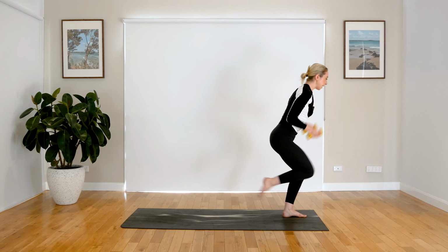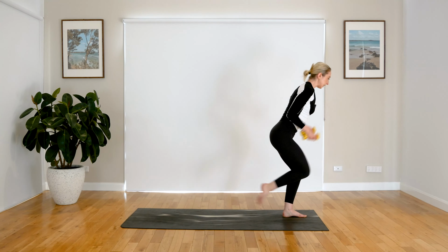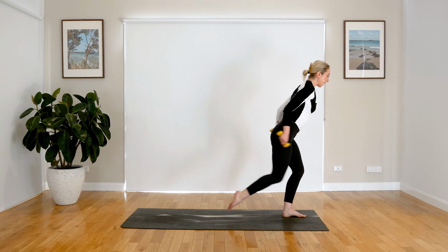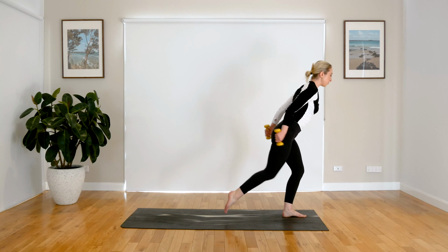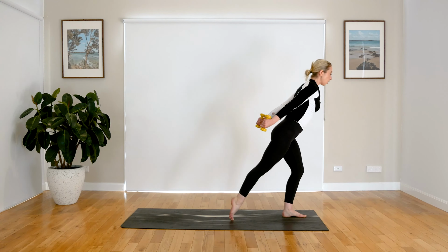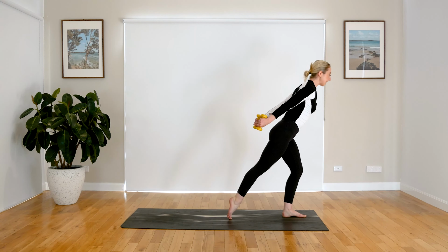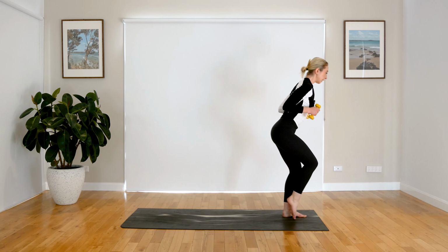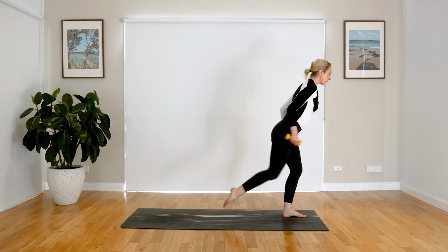We bring the foot in and press it out. Bring it in. Press it out, good. So tap and out, tap and out. Good, so your body isn't moving here, it's staying nice and still. The only thing that's moving is that leg and those arms. Five, four, three, two, and one, extend it out.